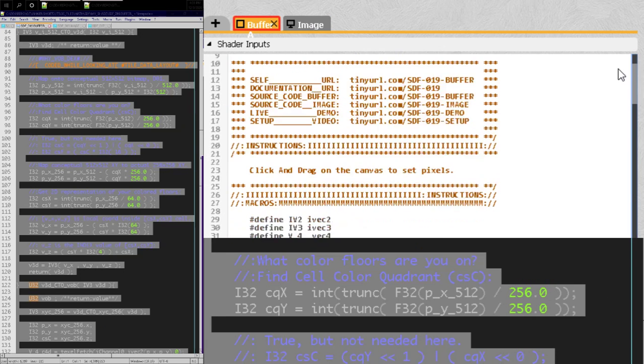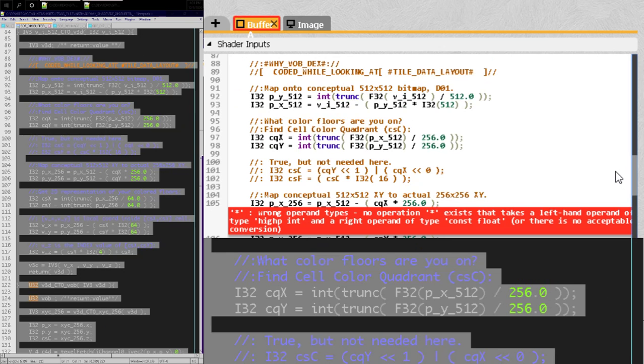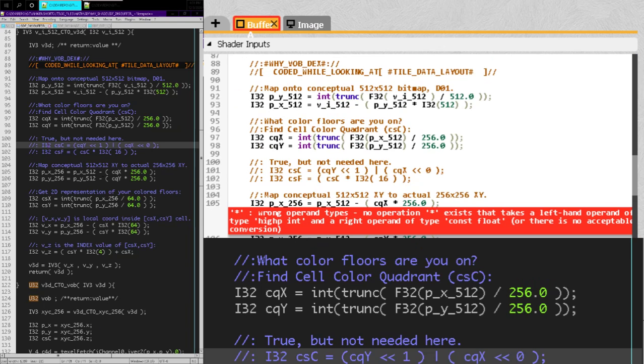Let's see what else we got wrong. So we're mixing and matching something on 105, so let's see what we're doing wrong here. CQX is I32, and we're multiplying it by a float, and that's no good. So this is whole number math. We don't need to do the 256 point whatever, right? Now when we're dividing, we have this pixel X, pixel Y thing, and we're truncating the math, but it starts out as an I32, so this also needs to be converted to float 32 before we divide it. So we got the X's and the Y's, and let's give that a shot.